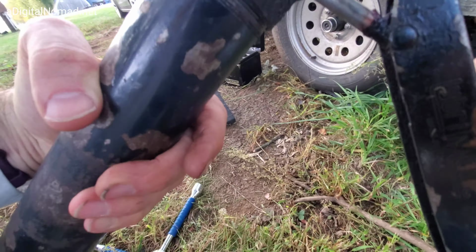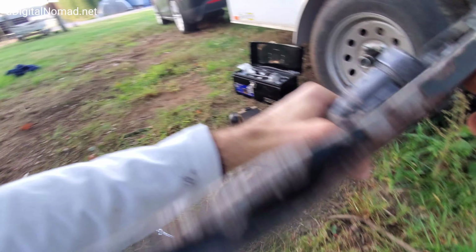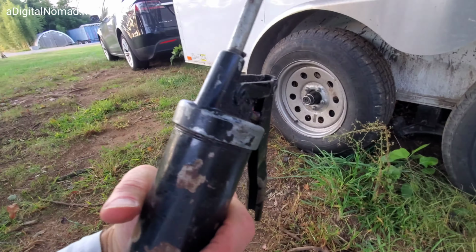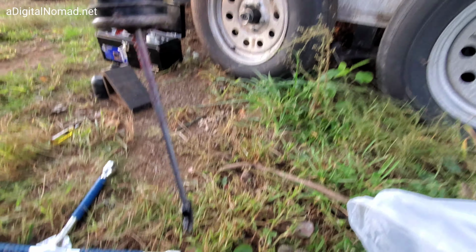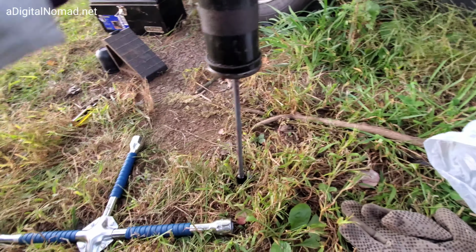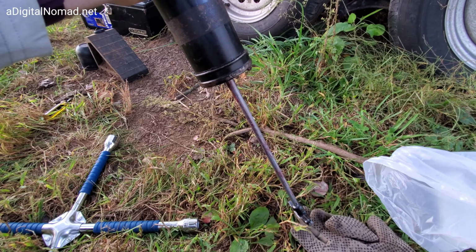Now we're just going to twist it. I'm going to try to do it with one hand. Keep this rod, this plunger, all the way out until you've got this thing twisted all the way down, okay? Get it twisted all the way down. Almost there. Okay, twist it all the way down and snug. And now you can release this plunger, keep this arm out, and then it'll be primed and ready to go. If you twist this a little bit, usually that's all you have to do. Sometimes it's locked in place, I gotta use two hands now.